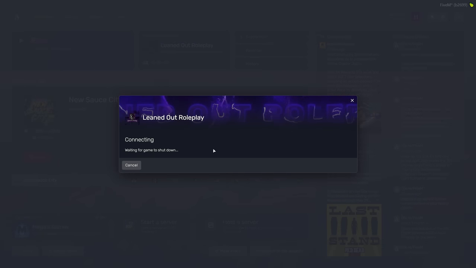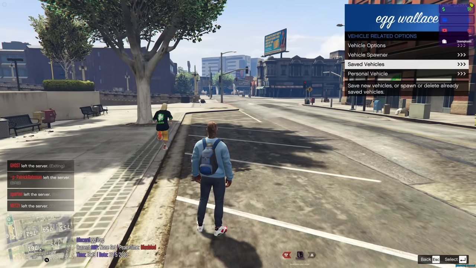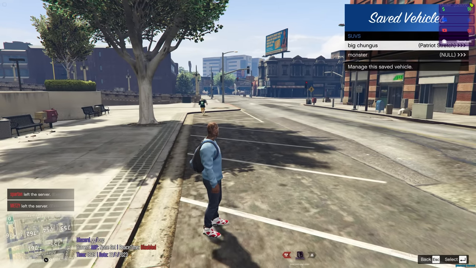All right, let's go back and maybe actually try and get involved in the community. What do you say? I'm down. If we're not banned. Oh, god damn. Let's go do a little booze cruising. They want a big jacked up truck. Let's give them one.